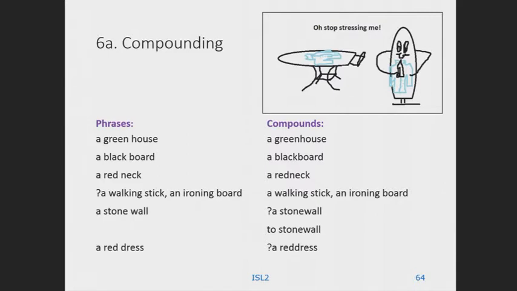But it's tricky because we can have a stone wall, but we cannot really have a stone wall, right? We haven't formed a separate compound for the walls that are made of stone, but we can say to stone wall, right? What does that mean, to stone wall something? If someone has an idea and someone else does everything to keep that from happening, to completely stonewall that proposal or that move or that change. So you sort of build up a stone wall and that becomes to stone wall. But we don't really have a stone wall.